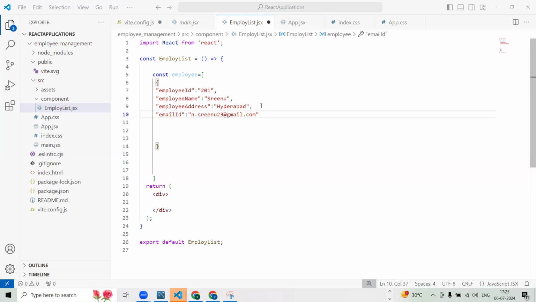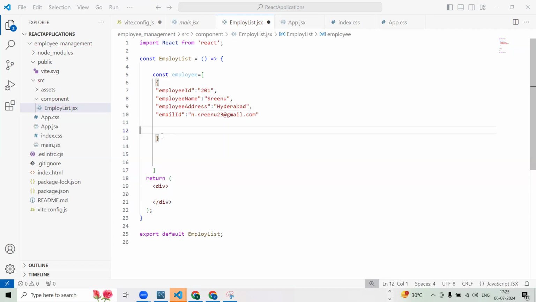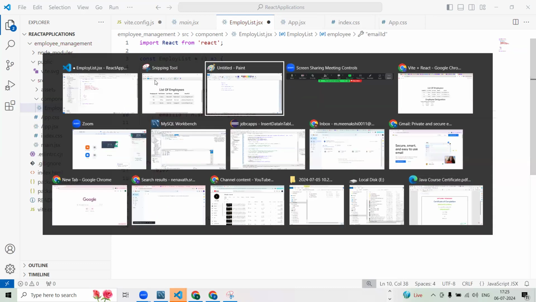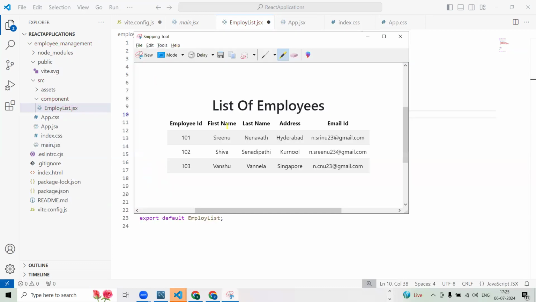Yeah, I'm going to give the dummy data, guys. This is my employee one data. I need to decide how many rows are in the table. See here, guys, in this table you can check how many rows there are. See, 1, 2, 3. I need to create 3 employees' data, guys.